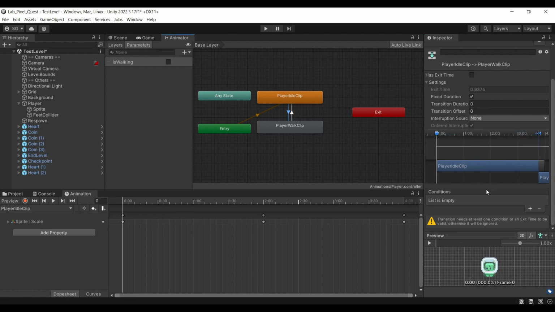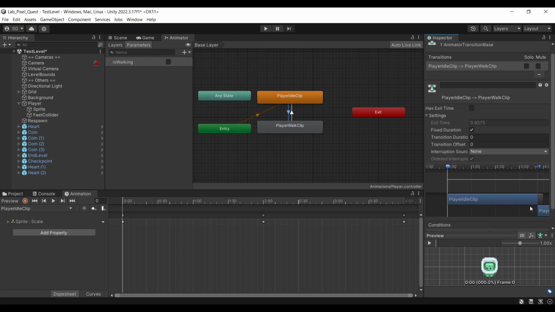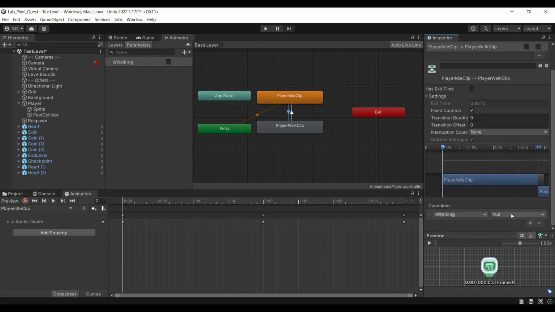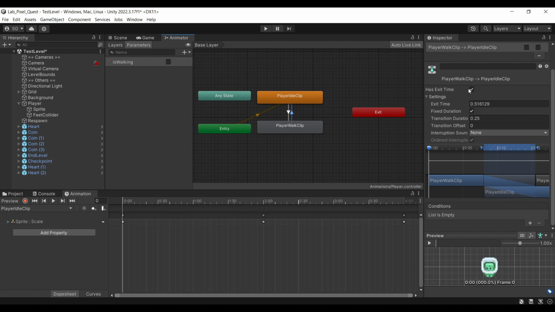Next, we're going to add the condition. So when player is idle and is transitioning to the walking state, we want to make sure that isWalking is true. So by clicking this plus button, you create a condition that references one of the parameters. It always starts as true. And now when our code tells us that the walking is true, we're going to switch animations. One more thing we got to do is go to the return transition. We're also going to turn off the exit time. We're going to set the duration to be 0, and we're going to add the condition and change it to be false. That way when the player stops moving, we go back to being idle.